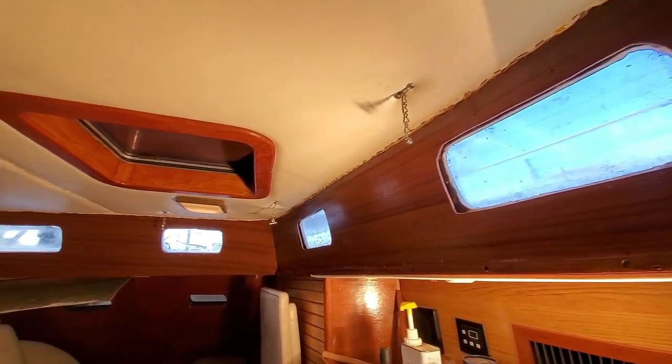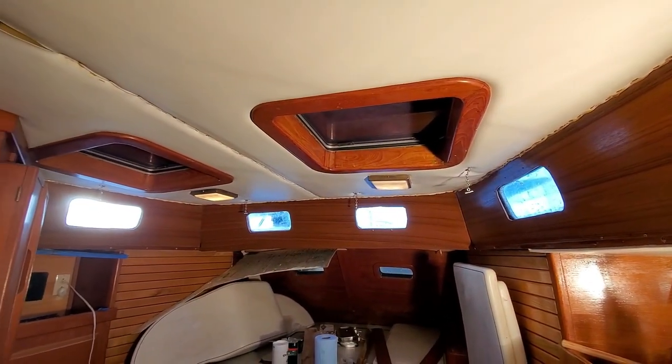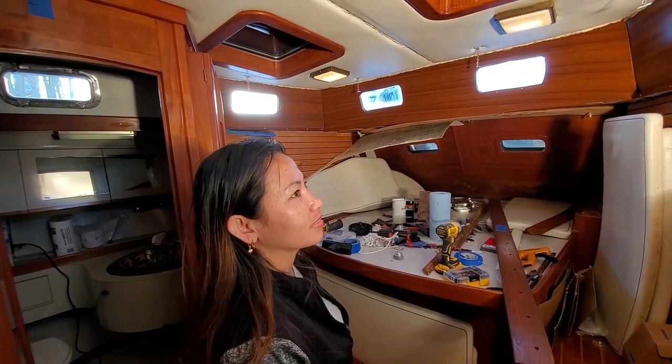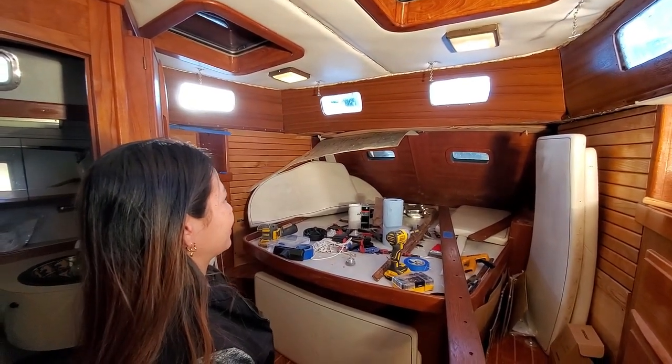And we have the headliner stapled back into place. Yeah, so it's getting there. It's coming along. Yeah, you think so? Looks nice, huh? Yeah. Teamwork makes the dream work, right?